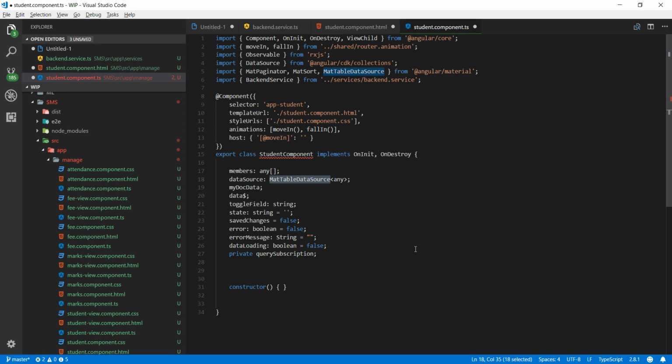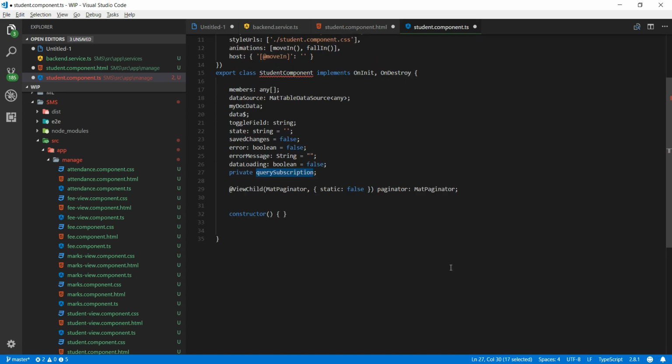Now, private query subscription, this is whatever result comes from the query. That's what I was talking about, using it in OnDestroy. If you have an observable which is getting asynchronous data from the database, you always want to capture it inside the query subscription, and in OnDestroy you have to unsubscribe from that observable.